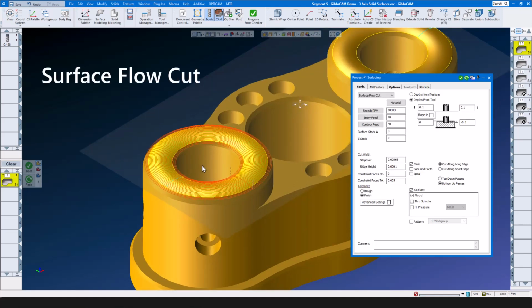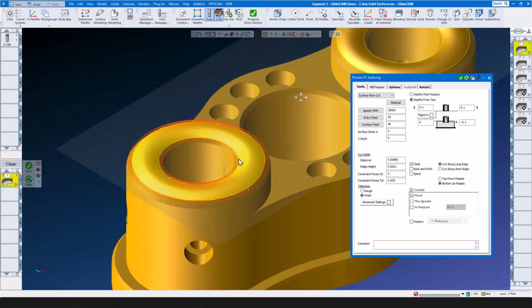Surface flow cut is perfect for a number of different types of surfaces, and in particular this one, a circular surface. There are multiple strategies inside of SolidSurfacer: lace cut, two-curve flow, surface flow cut, intersections, edges, faces, auto. In this particular toolpath, we will apply surface flow cut to this part with a step over set by us, either with step over or with ridge height. You can select either one of these and the other will be driven by it.